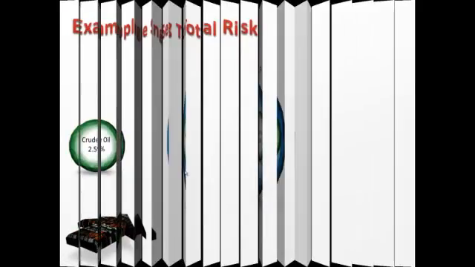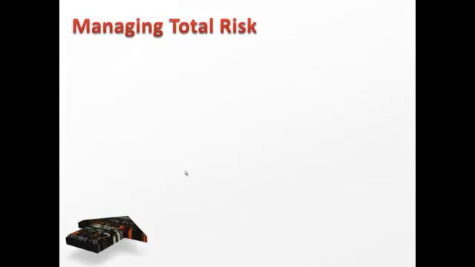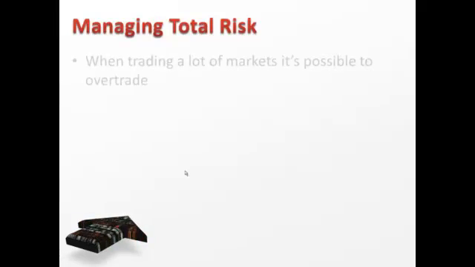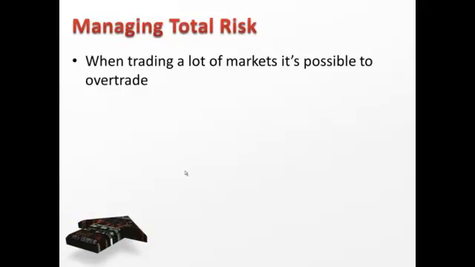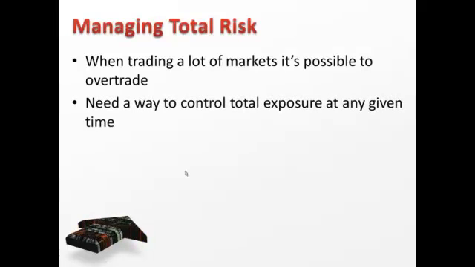Along these lines is another similar or related concept, which is called total risk. And in the industry, there's a buzzword for it. Sometimes it's referred to as portfolio heat. And it's a very related concept. Let me first back up and say that when you're trading a whole lot of markets, it can be possible to overtrade. If you've got 60 or 70 or 80 futures markets that you're trading, and you keep getting signal after signal after signal, you can get to the point that you've just got too many trades on in the account. And there needs to be a way to control that total exposure at any given time.